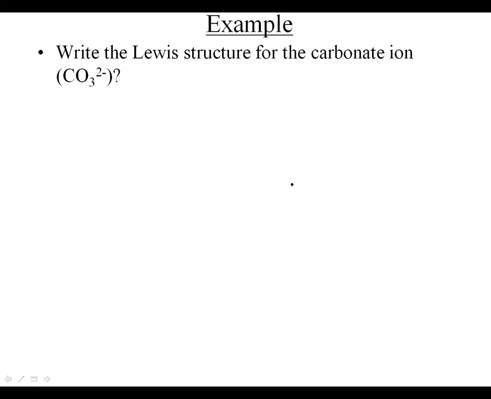Okay, let's take a look here. So again, we want to figure out the total number of valence electrons. So we have carbon, which is group 4 on the periodic table, plus 3 times 6 for our oxygens. And now we do have a -2. Remember, minus means that it gained, so in this case you do need to add those two in to your total. Otherwise, you're going to be short in terms of how many electrons you should have. And that looks like 24 valence electrons. Again, 24 is our number that we have to hit.